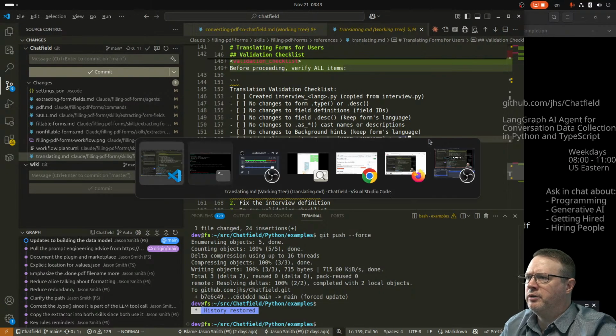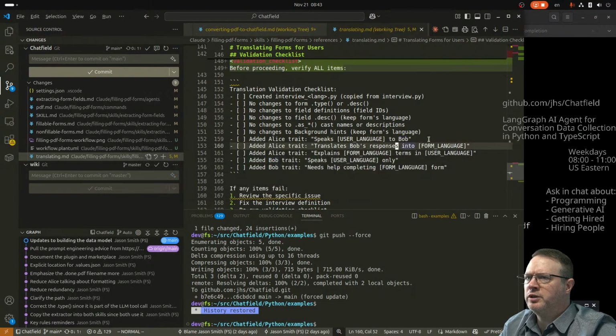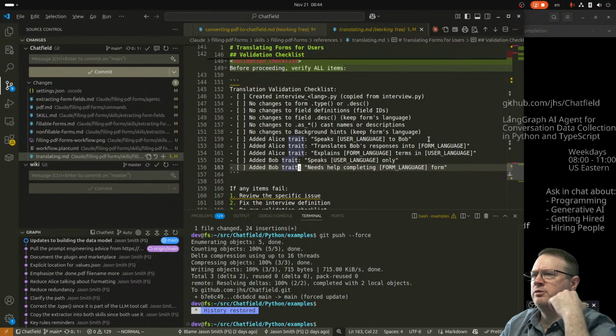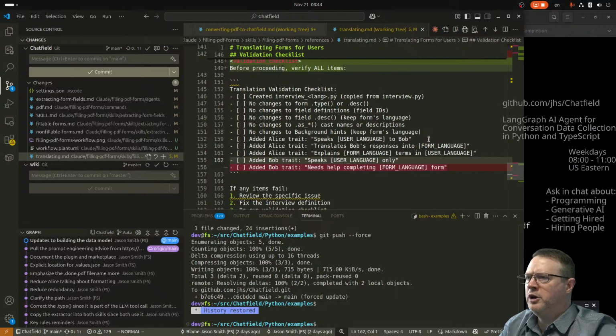Translates Bob responses into the form. Explains terms. Uh-huh. This needs help. No. Okay, so we'll take that.